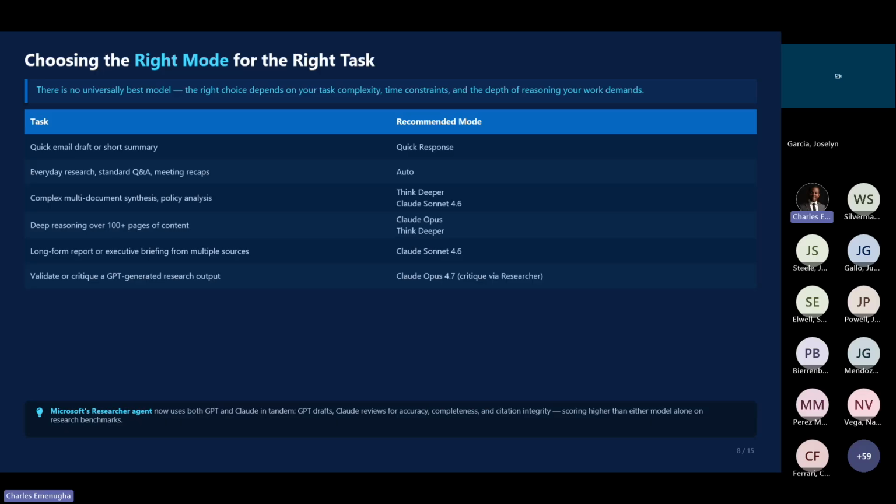Now, if you want to work on something that's really a complex multi-document synthesis, analyze policies, then you can choose between Think Deeper or Claude Sonnet 4.6. If this is a deep reasoning over a document that's over 100 pages of content, then you can choose between Claude Opus 4.7 or the Think Deeper mode. So you have this summary that really highlights how you should choose the mode within your notebook.